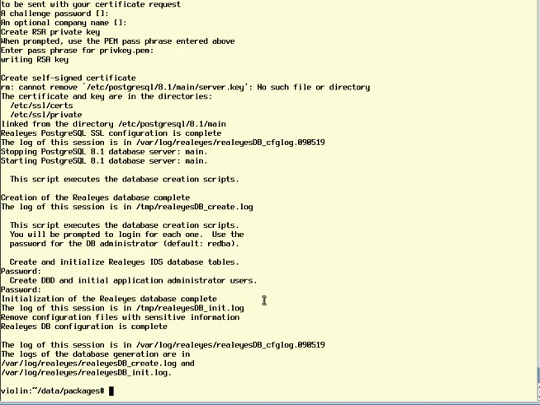When the script is complete, it displays where the installation logs were saved.